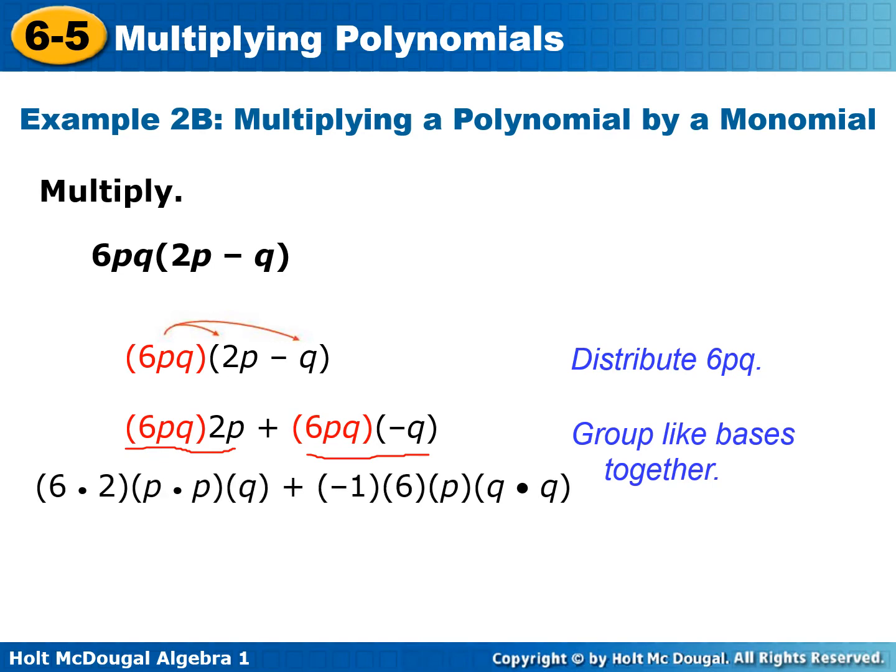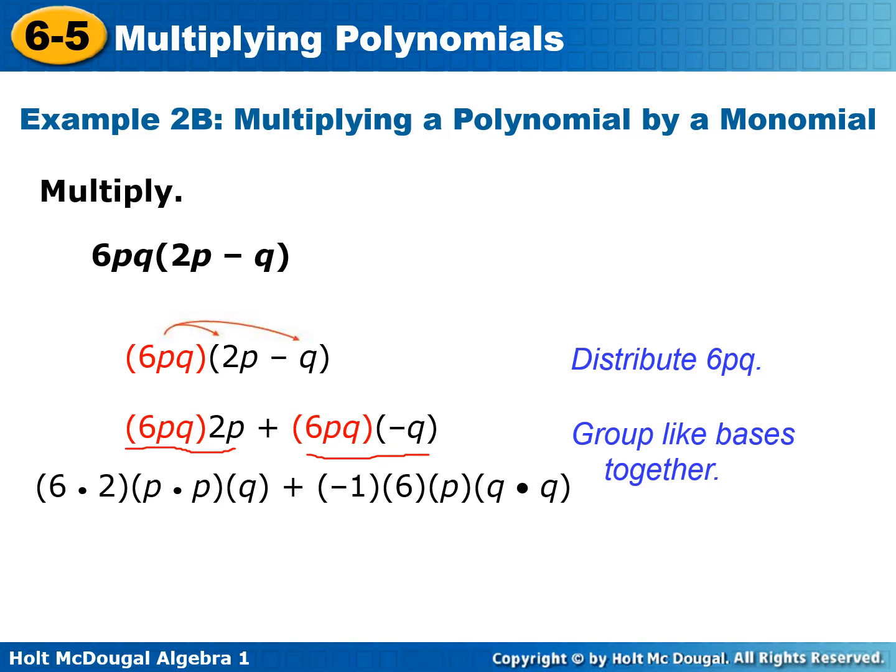Okay. Now, remember, in multiplying a monomial times a monomial, we have to multiply the two coefficients. So you have there 6 times 2, and then we get the p from the first monomial and the p from the second monomial. And then we copy q, since it doesn't have a partner. And then we proceed with the second pair of monomials. So we have here 6 times negative 1. Take note, you don't see here any coefficient, but there is an imaginary negative 1. So you have here negative 1 times 6. All right. And then we get the p from the first monomial, and then we copy the q. We get also the q from the first monomial and the q from the second monomial.